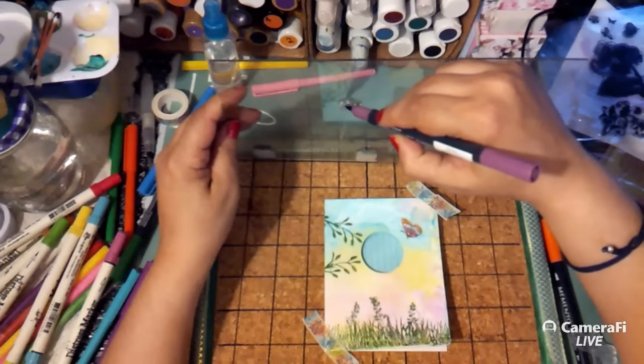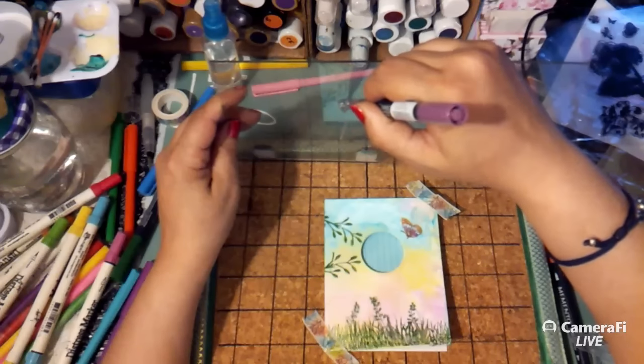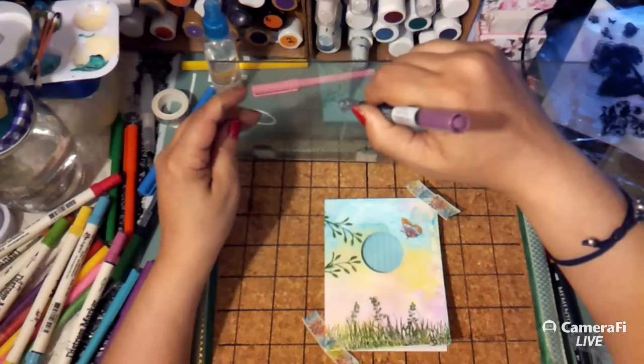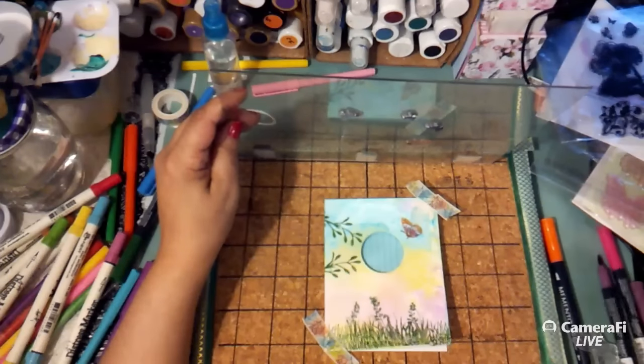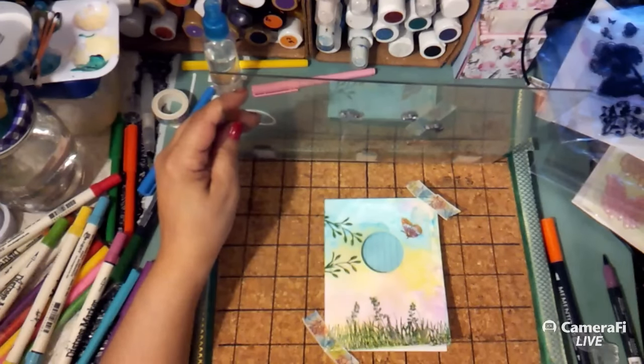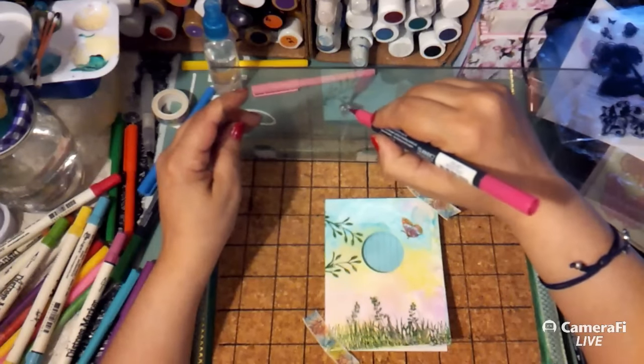So adding a little bit of purple in here, just to bring out a little bit more of different colors and butterflies. Butterflies are of all different colors, and I love me some butterflies. For those of you that know, anything with wings, I love.